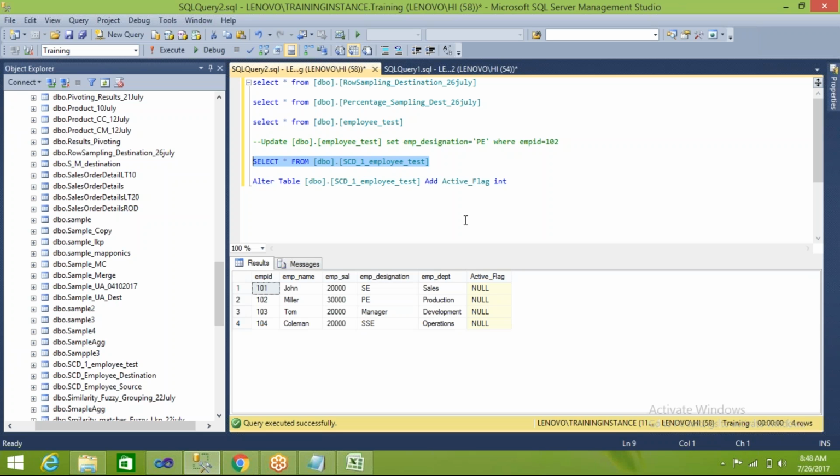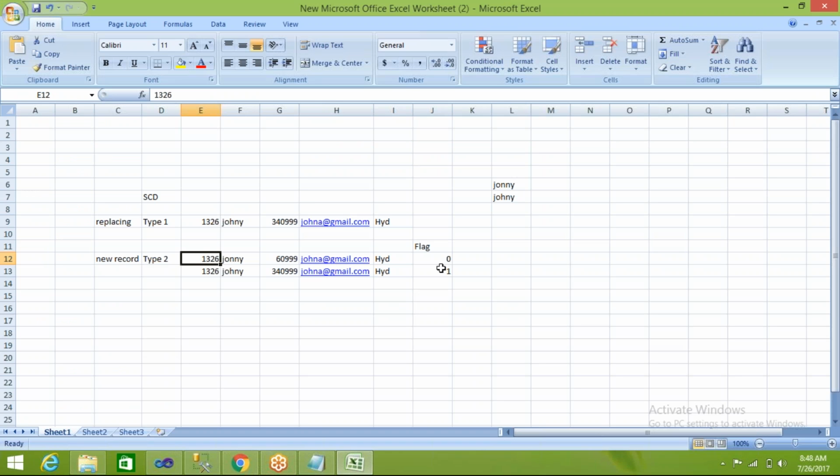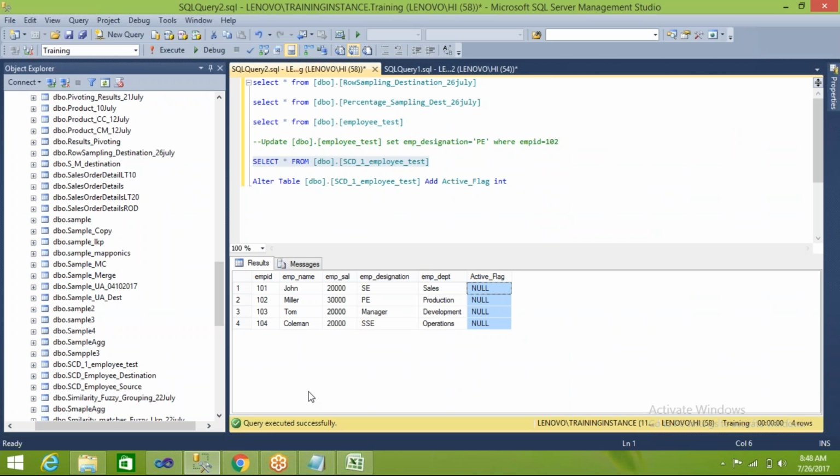So I create one column. So whatever changes, like the historical information that you want to maintain, in a single column I'll just capture the values to identify what is the latest one and what is the old one.